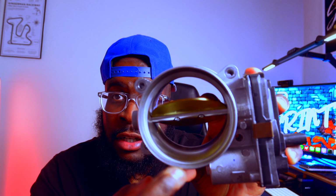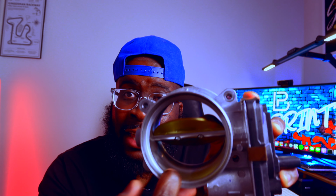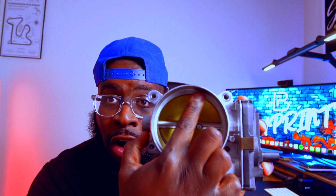When we talk about different throttle bodies, it pretty much helps with your airflow and your tip-in. For this one right here, as y'all can see, it has a nice little lip here, and that is pretty much what tells you the circumference of the particular throttle body. All of this right here pretty much gets shaved out. And when I decided to upgrade my stock throttle body, when I didn't have a tune, if that's what you're worried about, you can't slap these on without a tune.